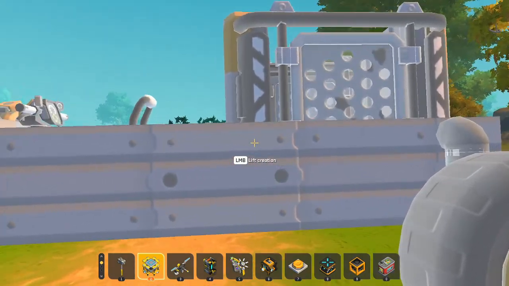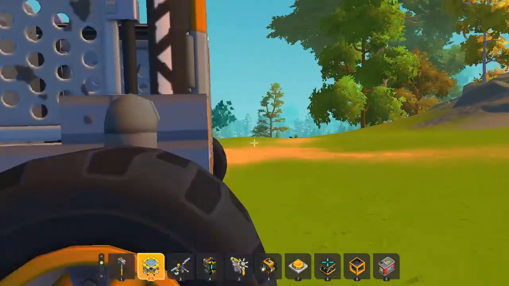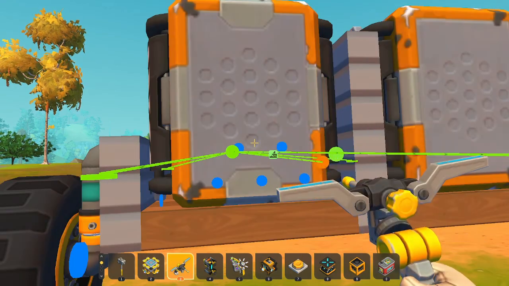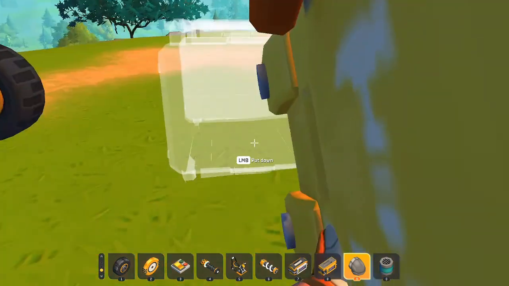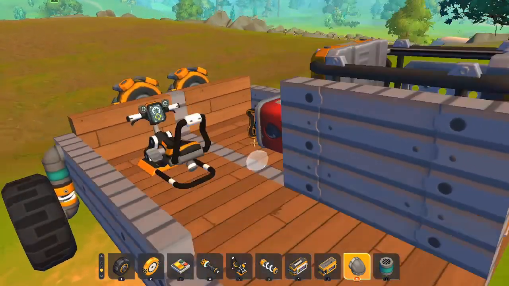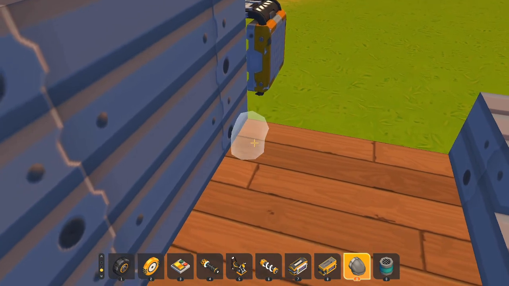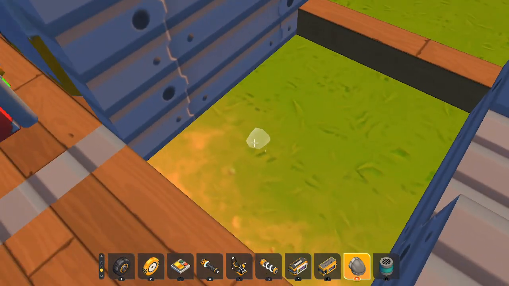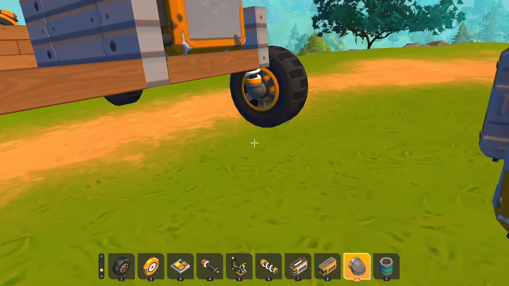I mean, you're gonna need fuel whether you're using it up or not. The drills use fuel, the vehicle itself uses fuel. So, yeah, you can't get away with not having the fuel. Let's see.